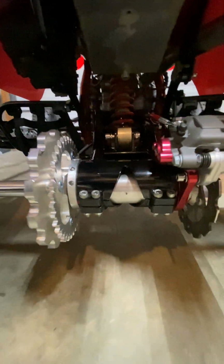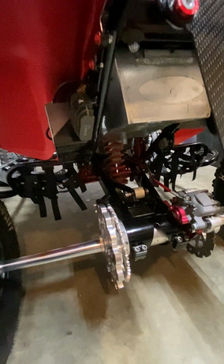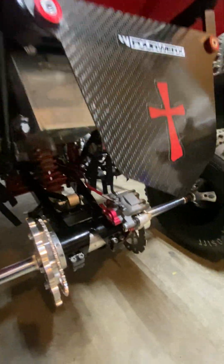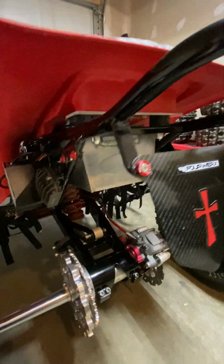It's pretty sick. I don't have a carrier from Lone Star. They're extremely expensive. Eventually I'll get one. More 4Works carbon fiber and more of those anodized style, JDM style bolts. I just like the little blinginess.